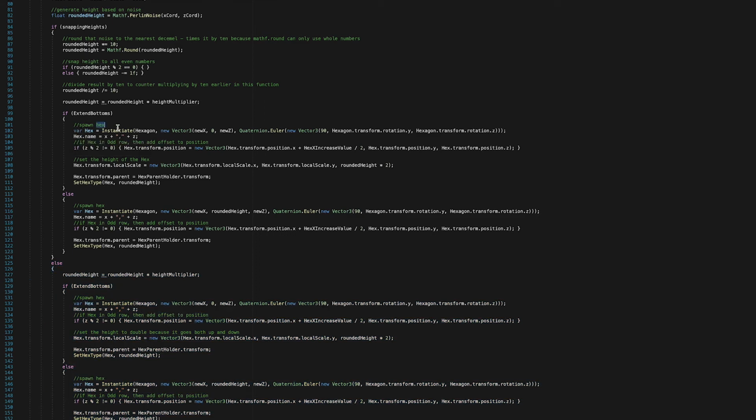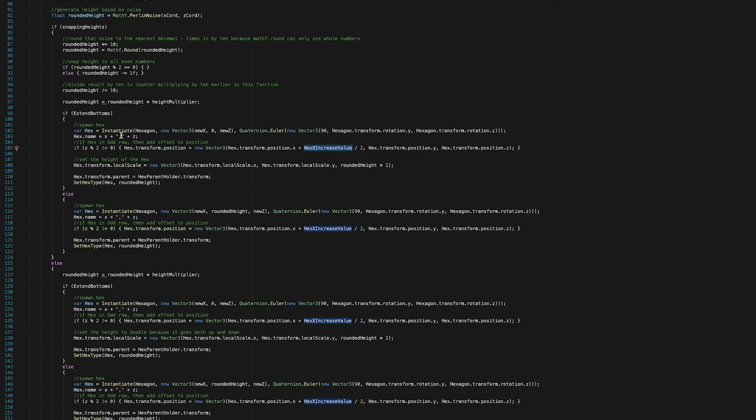What we're saying is we are going to instantiate or spawn a hexagon at a certain position and a certain rotation. I apply a name to the hexagon and give the hexagon a parent so that the hierarchy is more organized. And if the hexagon is not divisible by 2, essentially if it is in an odd row, then I will apply the offset position that we spoke about earlier, the X increase value.